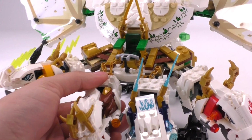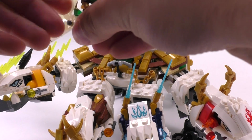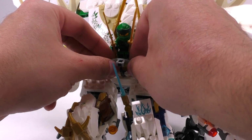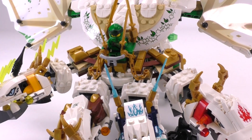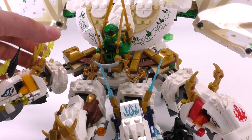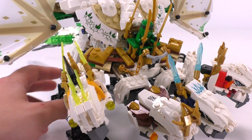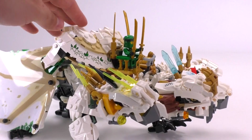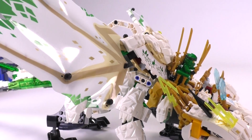The sitting position for Lloyd is pretty simple. You just get him, I'm just going to keep him with his katanas in his hands, why not? Just get him in there, and then you have the dragon steering handle, if I may call it that. That is just like a fork thingy, of course, with some chains connected to the heads to steer this thing in your desired direction. Next, behind the seating position is the mechanism for the wings that you have seen already, and then you can see how those wings are made.